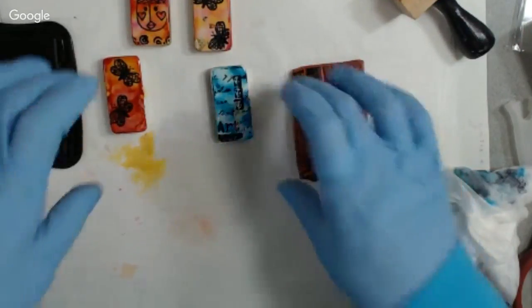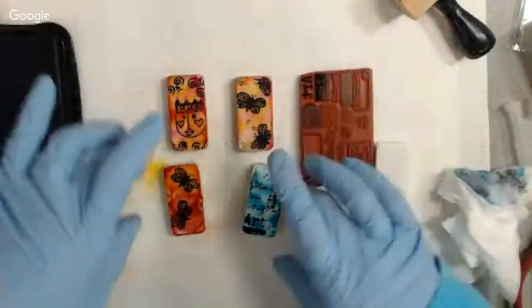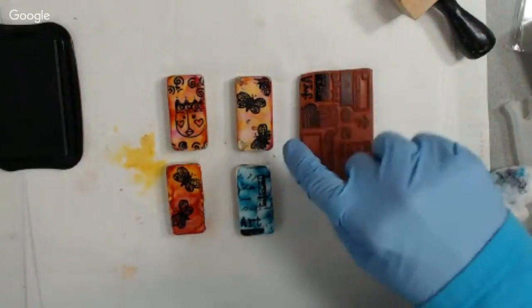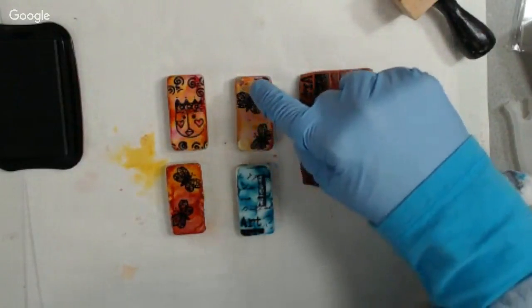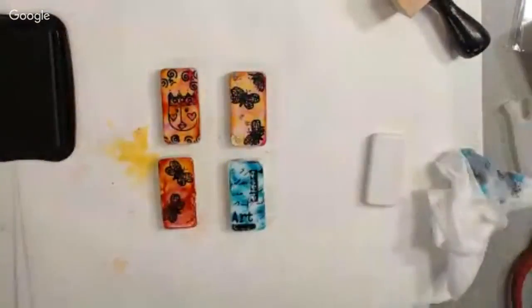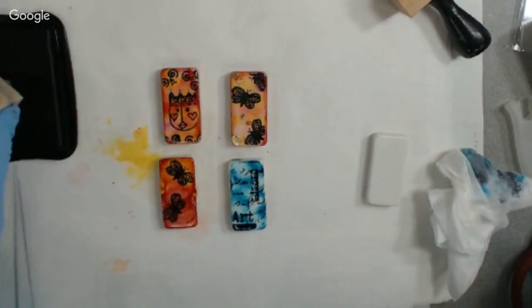Oh, yeah, here we go. There they are, the little fun things. And you can see on this one, I actually put a little bit of the gold. So you can just keep playing with these. They become a lot of fun. Here's a little swirly stamp.